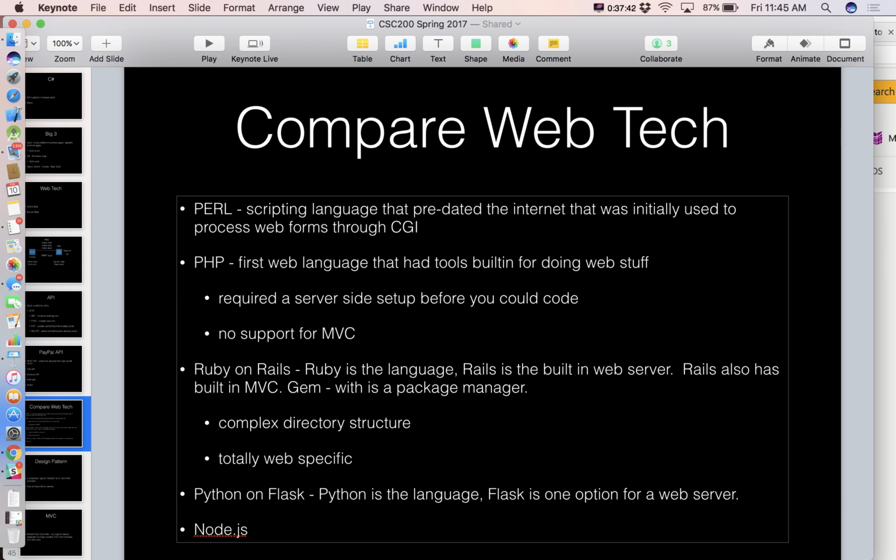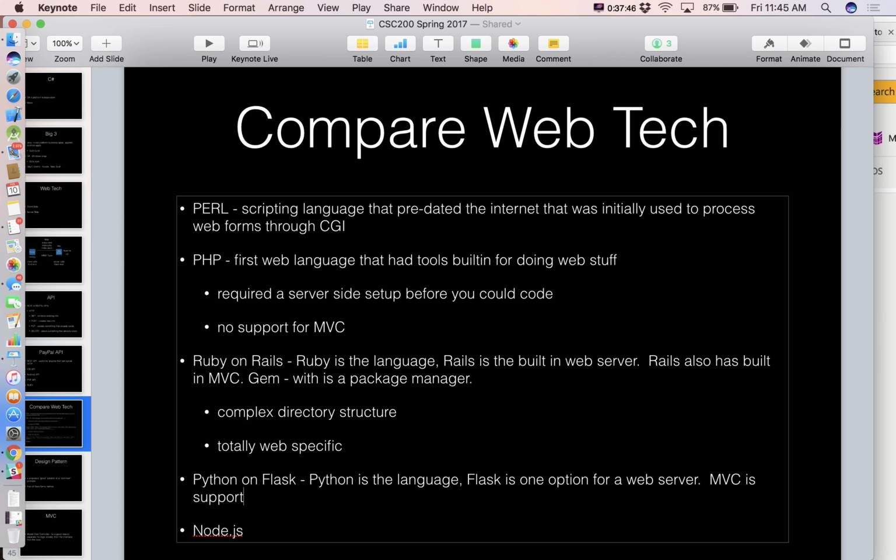For MVC, MVC is supported through products like, a popular one is called Jade, but there's 50 of those, okay, that support this thing. They're called template engines that support MVC. Okay, so you get to shop around, pick the one that's best for your use, and somebody comes out with a new one that lets you do something special that the old one didn't, you can switch.